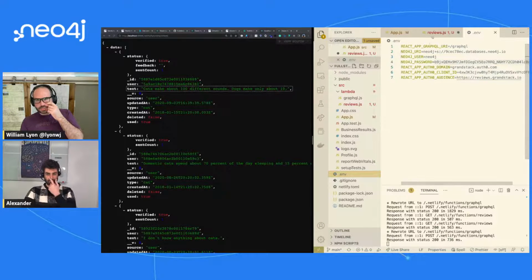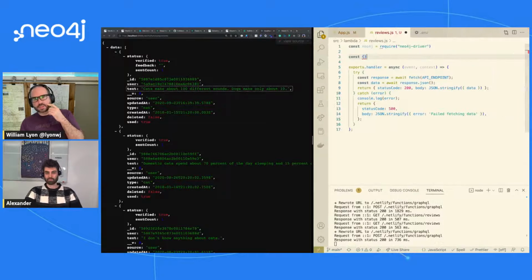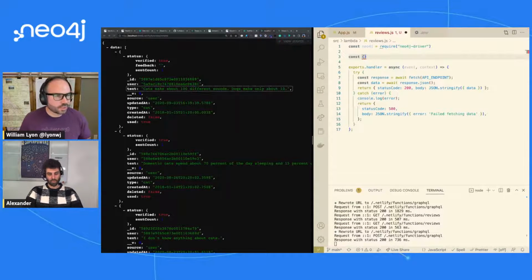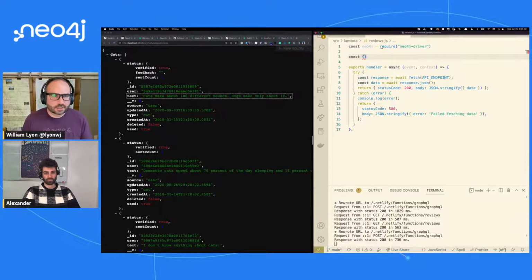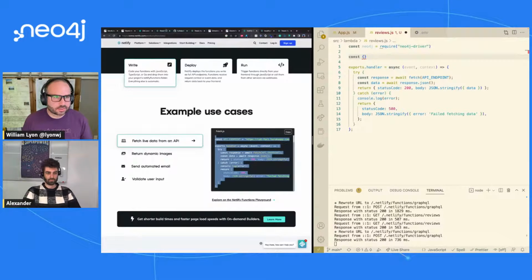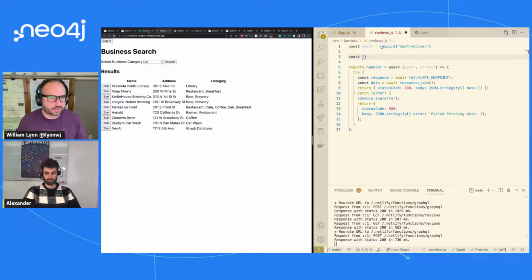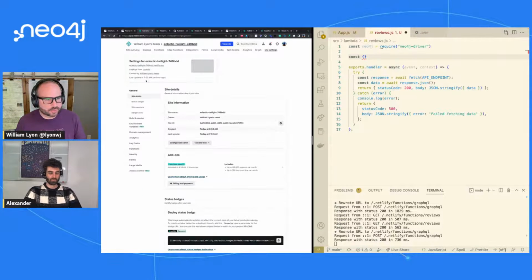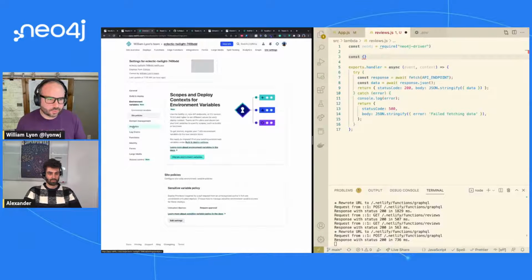When we deploy to Netlify, because we don't want to check that .env file into version control, we want to keep our secrets private to us, we can add, so we can see, where is it here? Yeah, site overview. We add environment variables when we configured this.